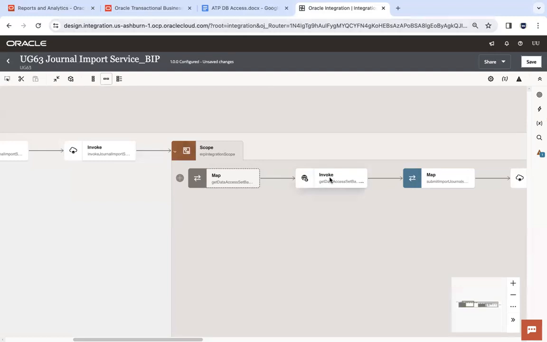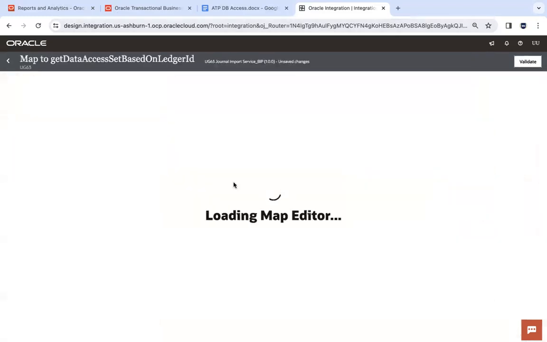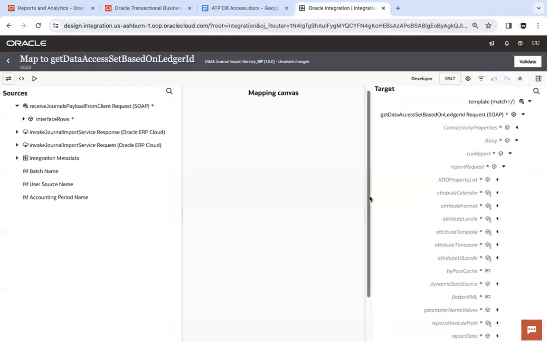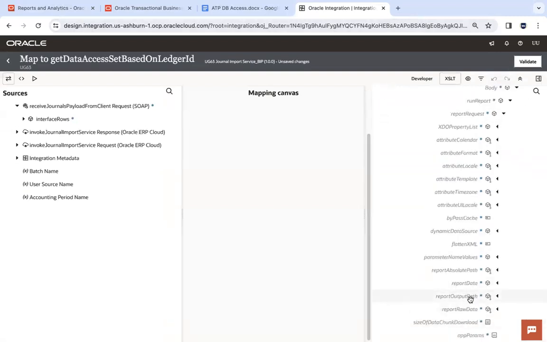So we need to go ahead and run the report to get the data access set ID based on ledger ID. We need to get into the mapper now. As usual, we need to mention, first of all, which report to run.